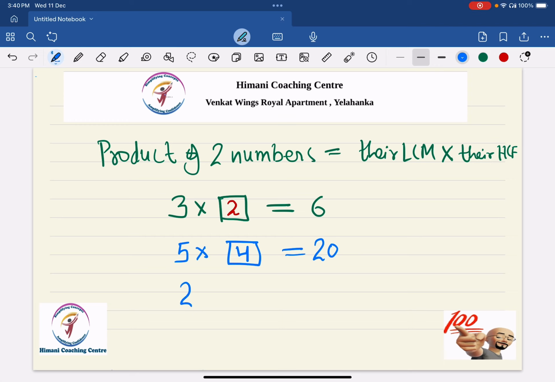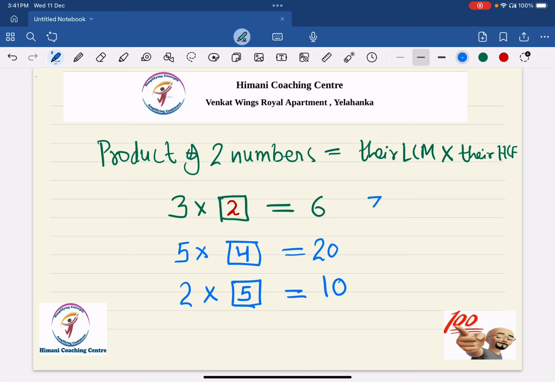Let us do 2 times fill in the blanks gives us 10. So you can go to the table of 2 and say 2 times 5 is 10. Okay. Now kids, see what we are doing right now. You are going in the table of the number and figuring out which number multiplied with this number will give us the answer. Like in the table of 3, you are going 3 ones are 3, 3 twos are 6 and giving the answer. But there is another method of solving this.